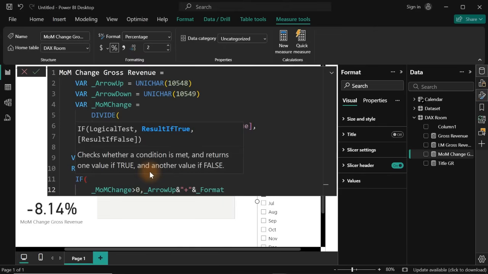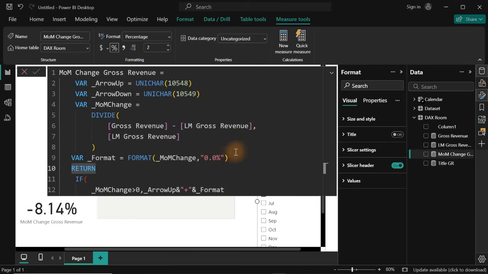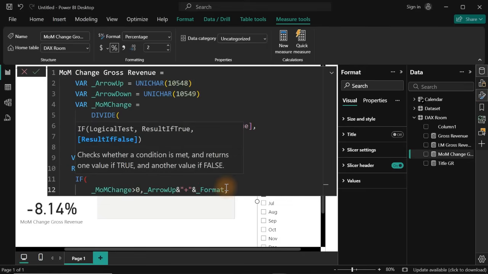This formatted one is going to be formatted as either minus or plus, depending on what value you are looking at, and make sure it's actually a percentage. Because if we don't show the formatting part like this one right here, and we include this arrow up and down plus this plus right here, it will not give us the ability to format it using this percentage again. So we have to do our own number formatting right from our DAX. Once we are done with this, you can put a comma right here.